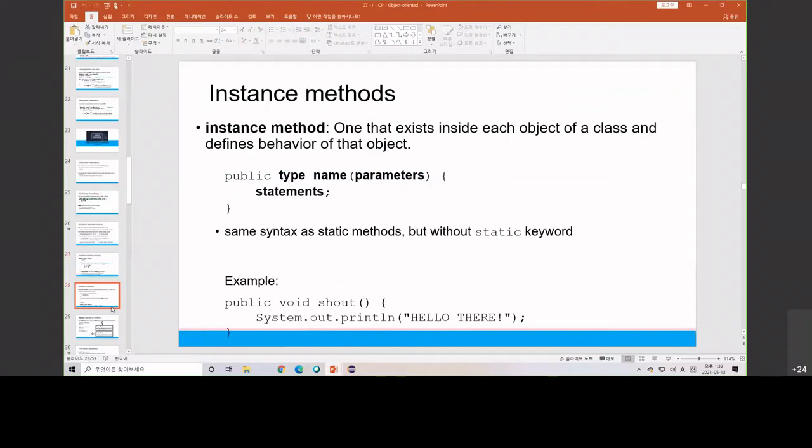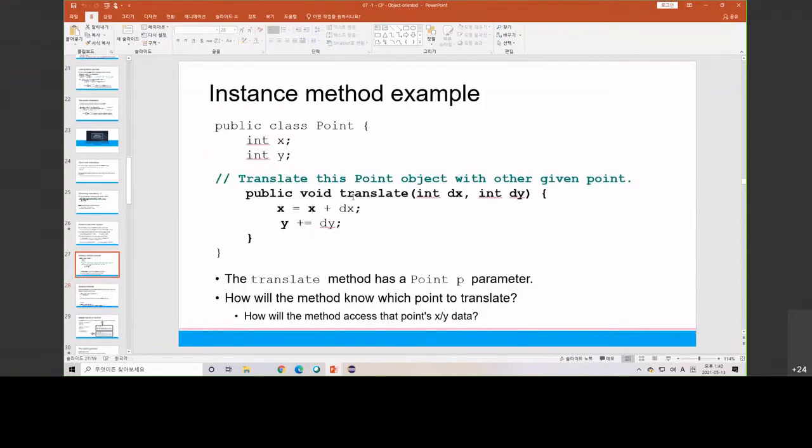We have the instance method. So what is the meaning of instance method? One that exists inside an object of a class and defines behavior of that object. So what does it mean? Yeah, we call this the instance method because we don't have any static.